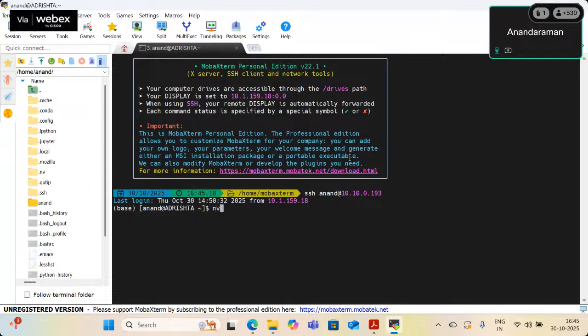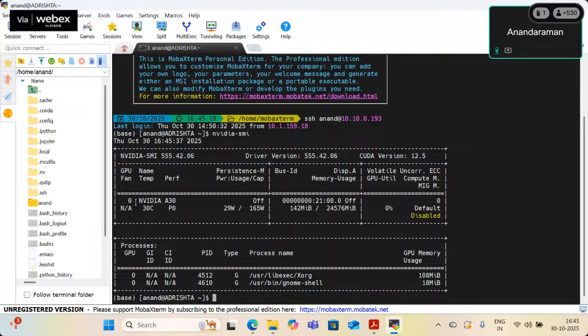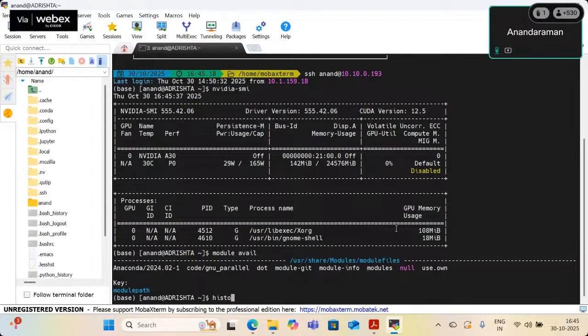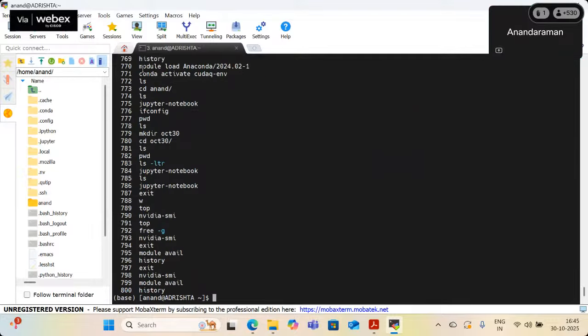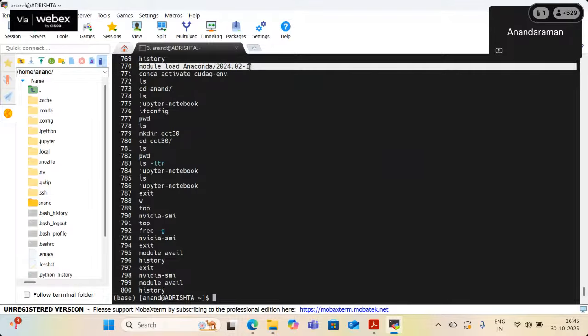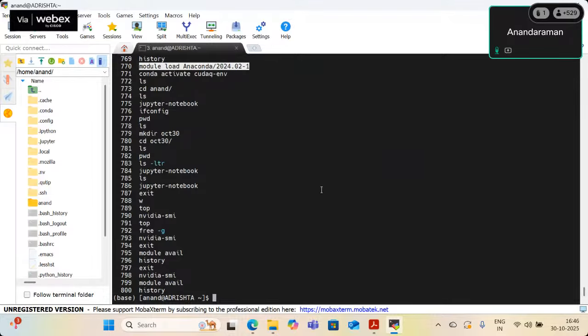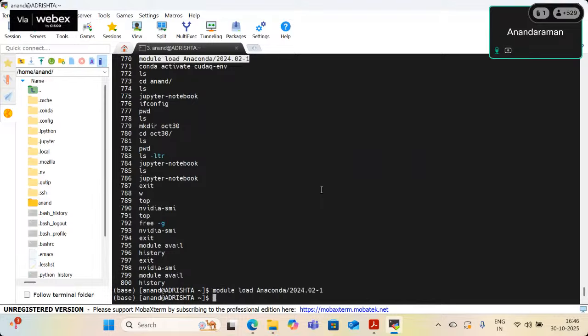So in this computer, we have one GPU card that is called NVIDIA A30. In the slide, I have given this anatomy. I have installed CUDA-Q in this. I have the CUDA-Q installation slide, no issue. Installing CUDA-Q with the Anaconda package is highly recommended. You can just install the Anaconda package.